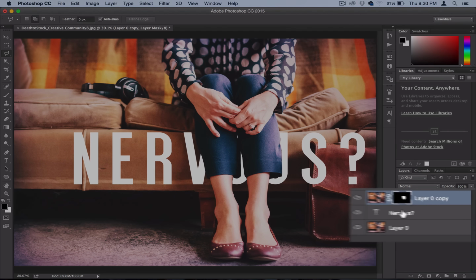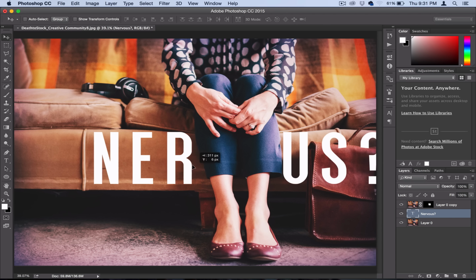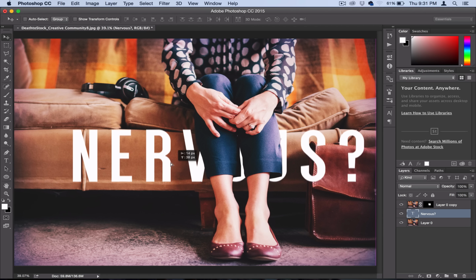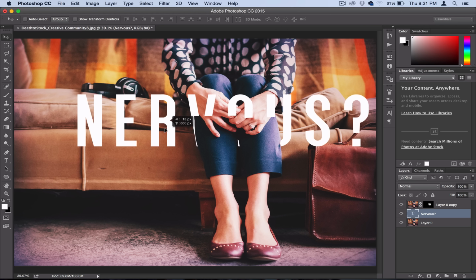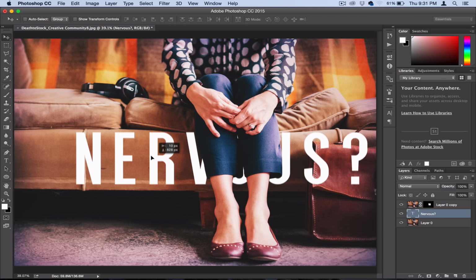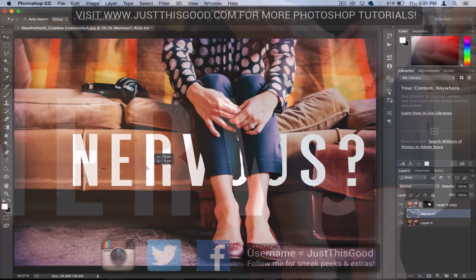So you can see if I click on the text layer, I can grab my Move tool, and I can move it around as much as I want, and it stays behind the object. Now, of course, if I move it up above the layer, it doesn't work anymore, but that's why you place your text where you want to first, and then you just cut out enough of the object to give yourself some working space. So there's the final effect.